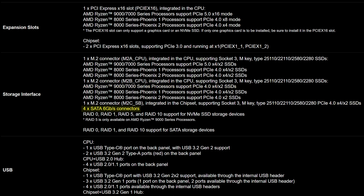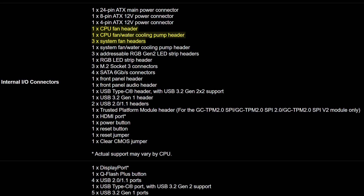For RGB, you do get 4 static connectors, which I always complain about, but I guess they have to be a bit more charitable on a more budget board. Other highlights for internal I/O include 6 various fan headers, which may or may not be enough depending on your case, as well as 3 addressable and 1 classic non-addressable RGB connector.